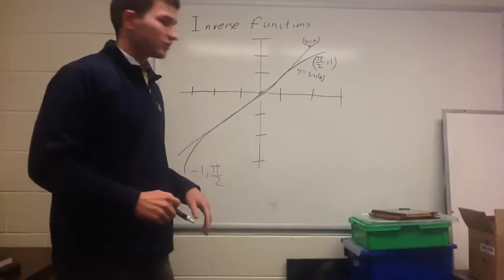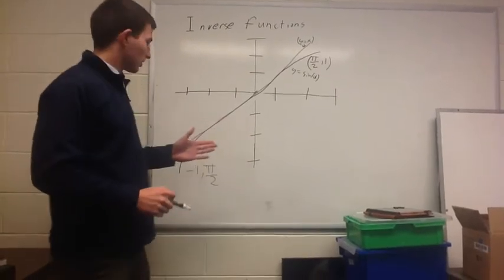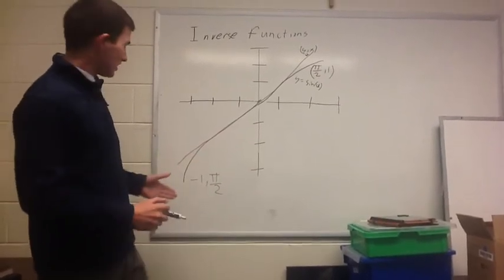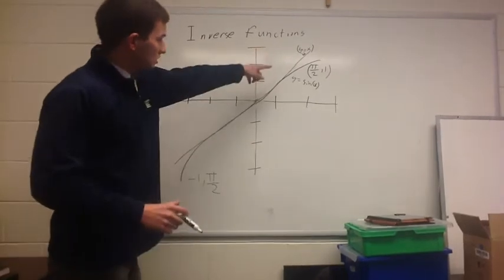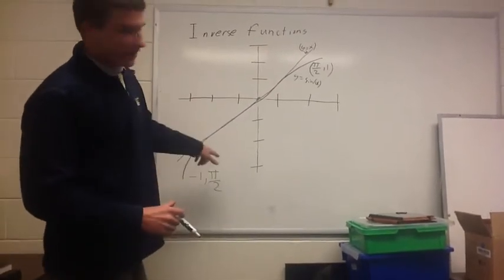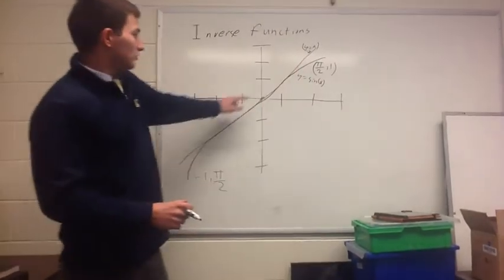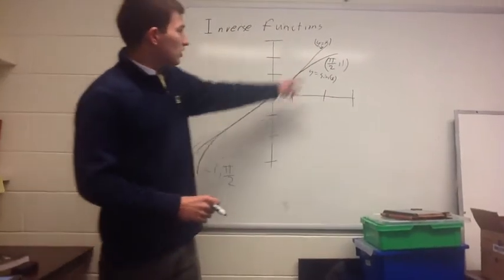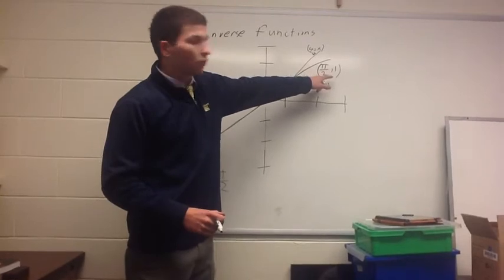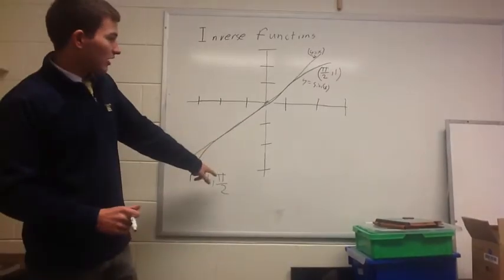So let's say you're in high school now. Let's get into a little algebra of the equation, and maybe even some calculus. This straight line right here is y equals x, just your normal line. And then this curved line is y equals sine of x. So these points are pi over 2, 1, and negative 1, pi over 2.